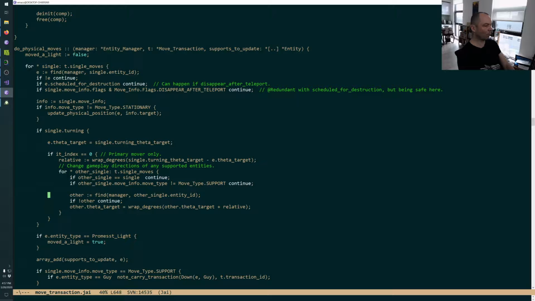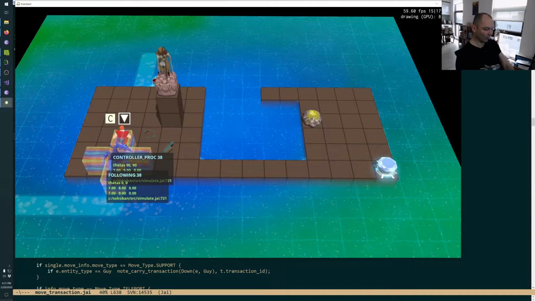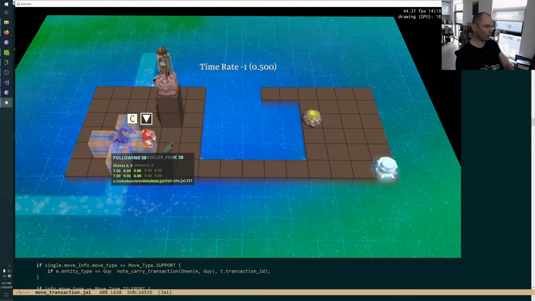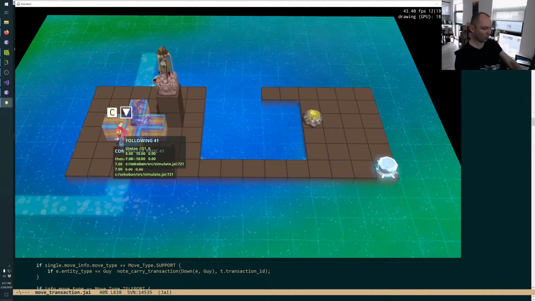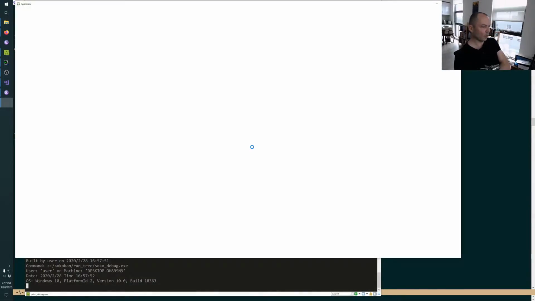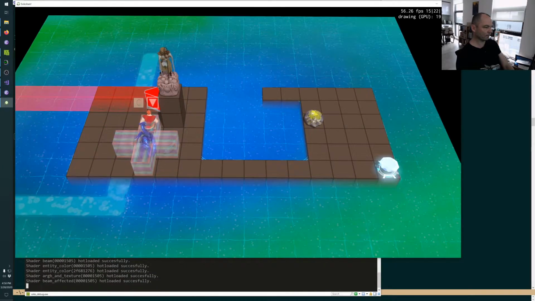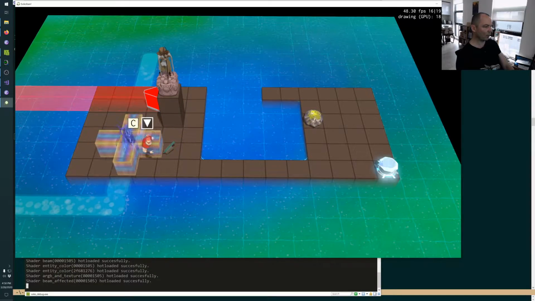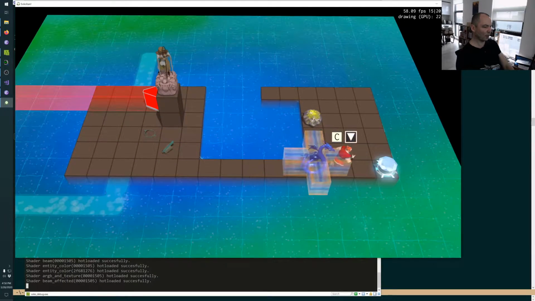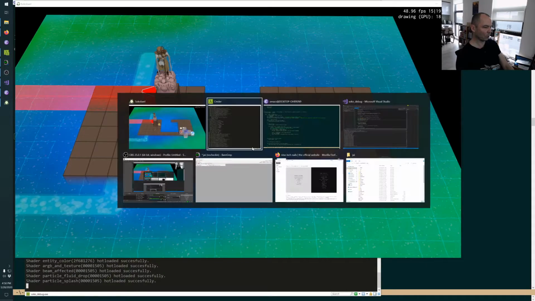In this particular thing that we're doing where we're walking around and the dragon is following us, you know, my red guy here is actually the primary mover, and then the dragon movement is just a transaction that's getting tacked on to the end. So hopefully this fixes that. Yep. Okay, so now he's following us and he's staying pointed in the right direction, which is great.